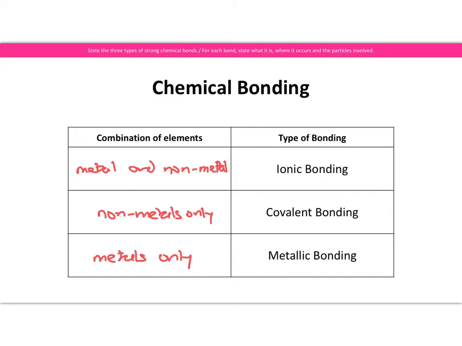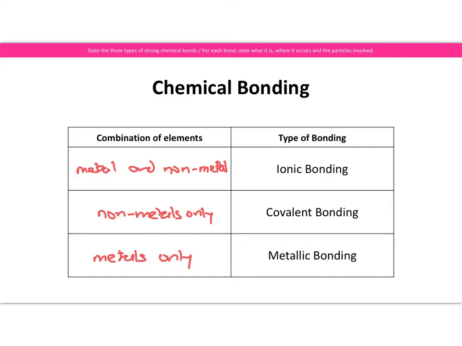So it's like a classification system. If you look at a substance and you know from its name or its formula that it's got a metal and a non-metal, or even more than one non-metal, as long as there's a combination of those two types of elements, then we're definitely going to have ionic bonding. If we can only see a non-metal or non-metals, then that's going to have covalent bonding. And if we look at a substance that has only a metal or metals in it, then that's going to be metallic bonding. So it's a simple classification system.